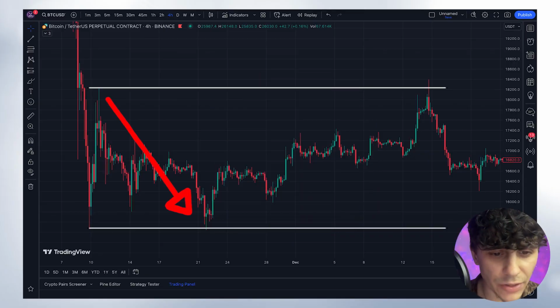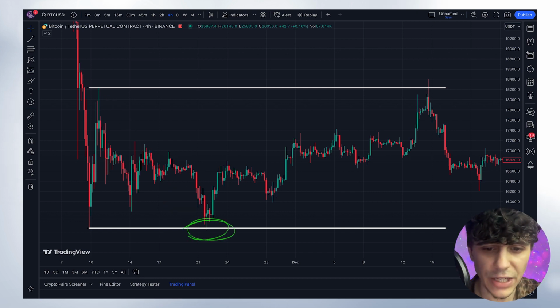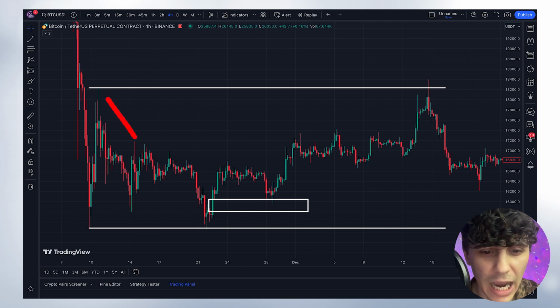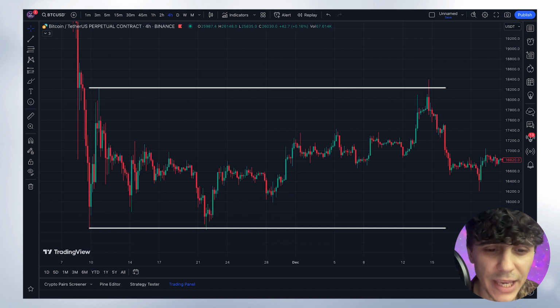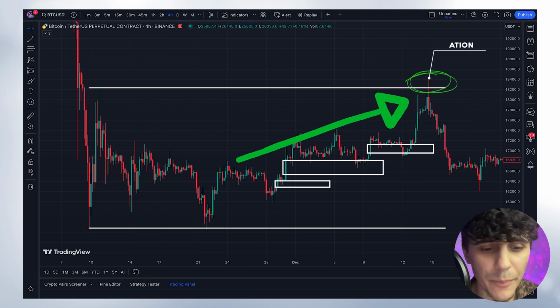Here we see a retracement to the range low and the deviation out of the range borders. After testing the lower edge, I expect the price to go into the range high. A bullish imbalance was created after this price reversal, and we see the price reversed again here. Later, we see how the imbalances here, here and here play out. As a result, the price came to the range high and made a deviation.